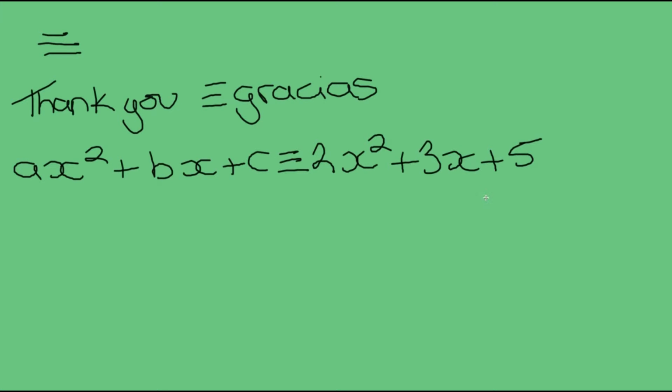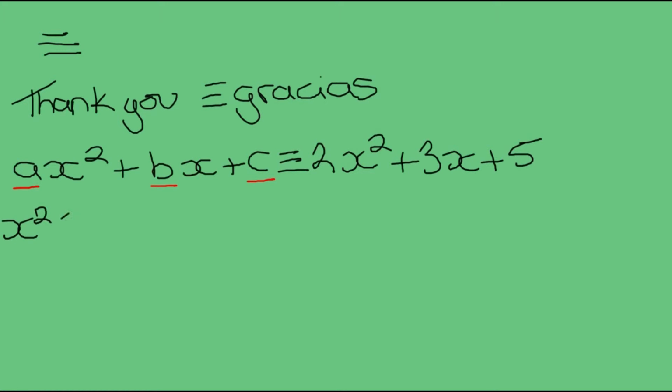Now we can't solve it because there's, well, 4 unknowns and 1 equation. It's actually easier than solving it, it's just matching coefficients. Coefficients are the things next to the x's. So, for example, the coefficient to x squared is a, the coefficient to x is b, and then the constant there is c. It really is very simple because you're just matching stuff up.